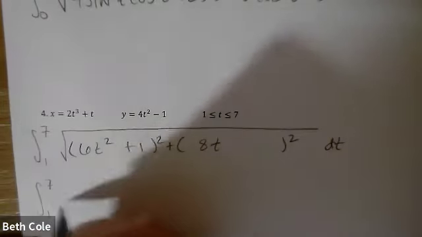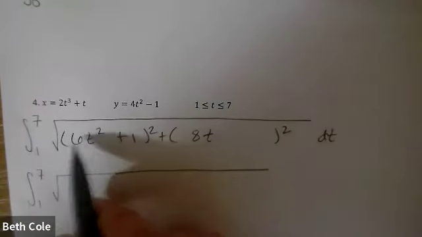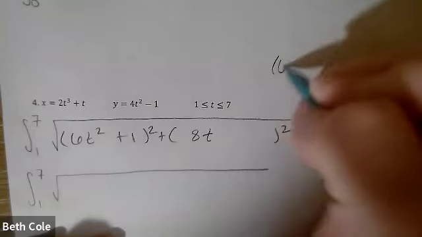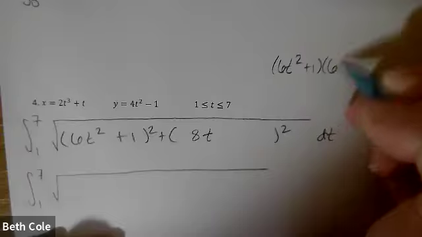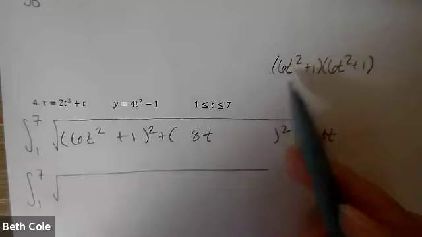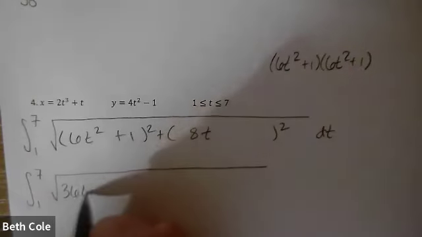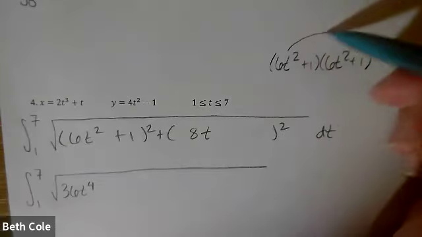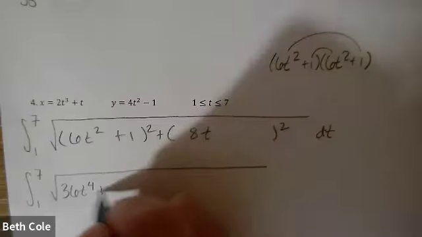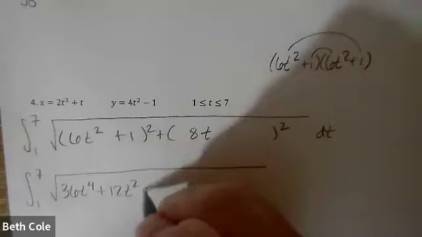So when you go to work this out, I would probably just do it as a margin problem, and if you can do this in your head, that's cool. If not, just write it off to the side. When you do 6t squared plus 1, squared, it means this. You have to distribute everything to each other, right? You have that twice. It's a twin. So when we multiply the first terms, it's going to be 36t to the fourth. The outsides give you 6t squared. The insides give you 6t squared. So together is 12t squared. And then 1 times 1 is 1.